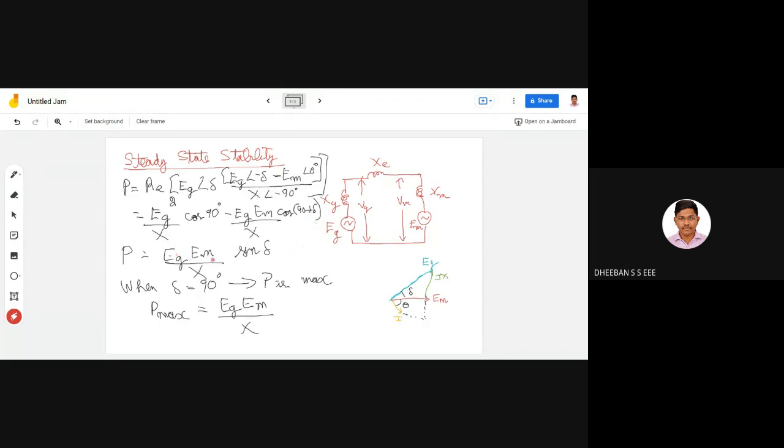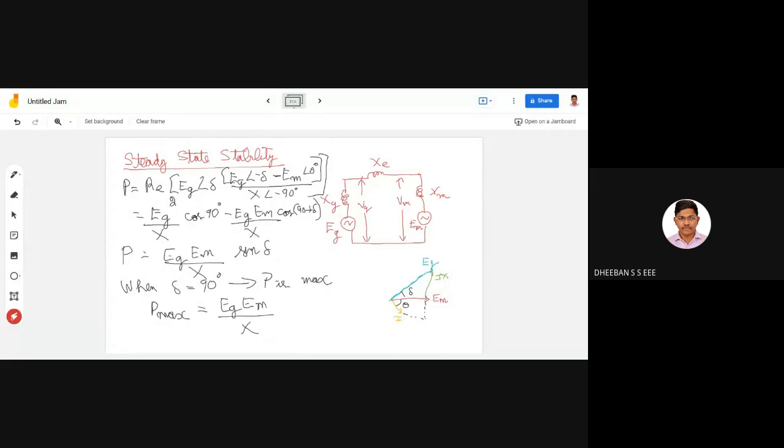So this is your power delivery equation. You might have seen this with respect to transmission and distribution, in the long transmission line, the power delivery equation. That's the same equation you are getting here. So P equals Eg Em by X into sin delta. You get this from this equation by considering only the real part. For the imaginary part, you'll get the reactive power. Okay, so this is the final equation you have to know. They will call this the power delivery equation: Eg Em by X into sin delta.